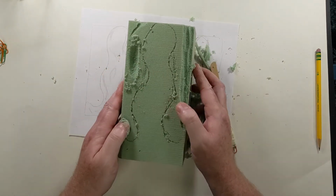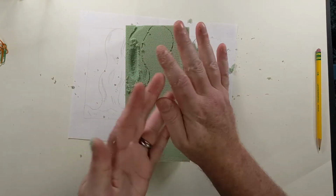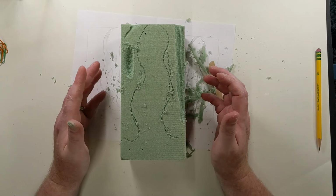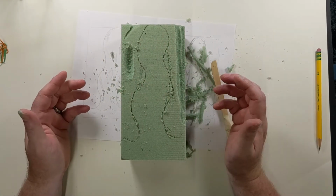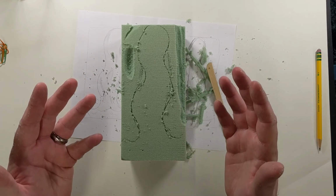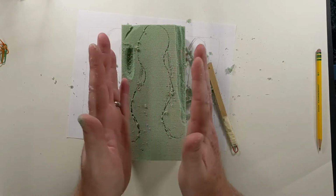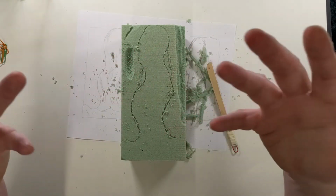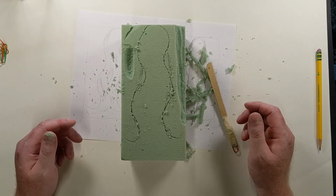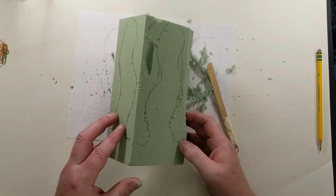Now, I won't lie to you. The green foam gets everywhere. It's kind of like sand. And if you clap your hands together, you're going to get it in somebody's eye. So you got to resist that. The other thing you're going to have to resist is blowing stuff off your hands. You have to deal with it. Even right now, I want to clap my hands together, but I'll probably get the green dust all over the lens, and it's going to create a fuzzy picture. So just be very careful.